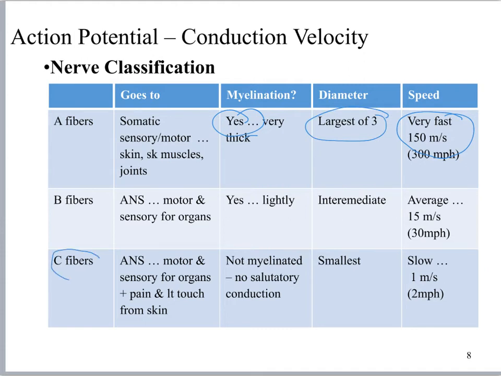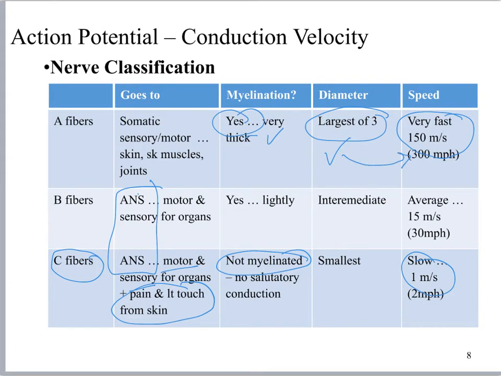And then you've got your C fibers. These are really slow. They're not myelinated, so they're using continuous conduction. Both of these carry autonomic, motor, sensory, pain, and light touch. You're going to be using myelinated fibers with big diameters when you need big speeds, like to get your muscles to move, okay? Because you need them to be smooth, you need to be able to get up rapidly, etc.